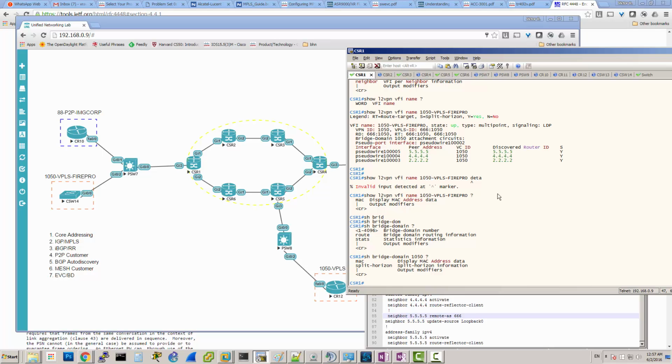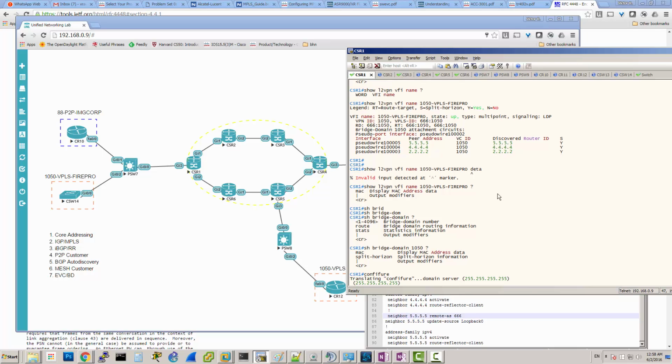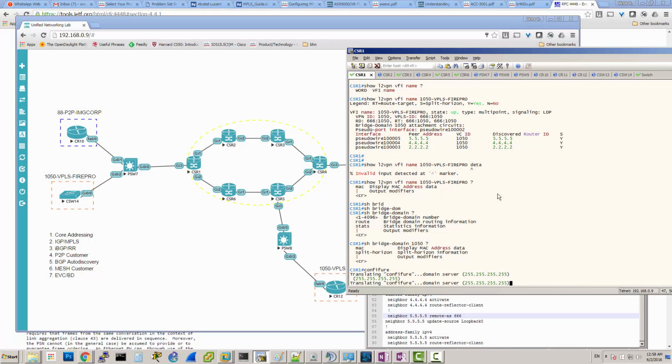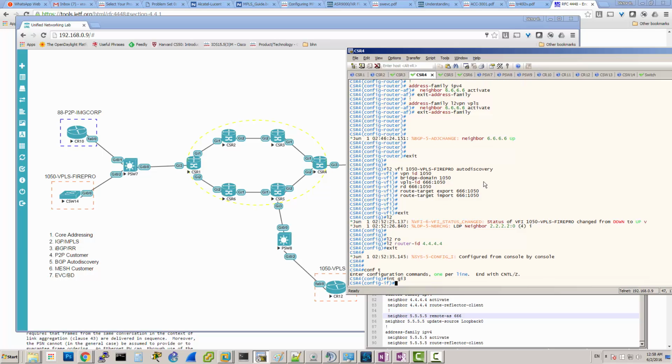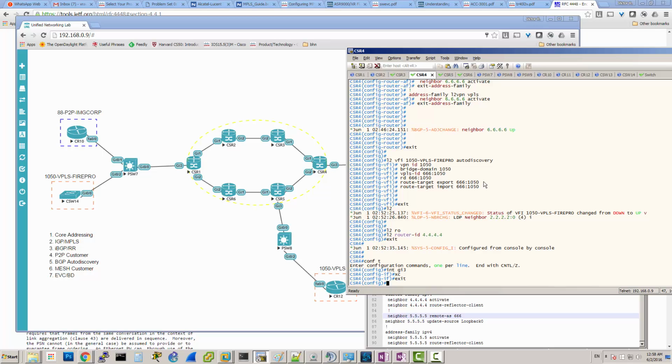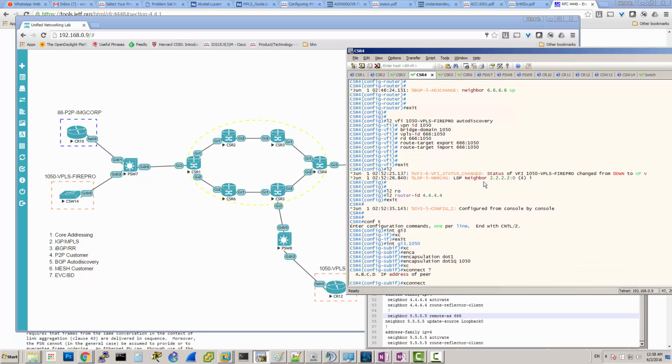Now let's get some actual attachment circuits to this VFI. Normally there would be an easier way. Instead of using EVCs, we could do the same as we did for the point-to-point customer: doing a subinterface and matching incoming traffic with one dot1q tag and putting it into the VFI. But for whatever reason, the CSRs or this image that I'm using doesn't allow you to do that. Normally you would do xconnect under interface G3.1050, encapsulation dot1q 1050, and xconnect vfi 1050, but it's not going to let you, at least not here.